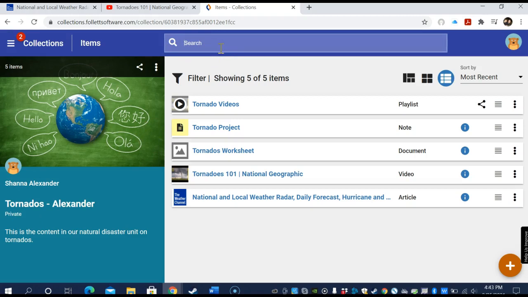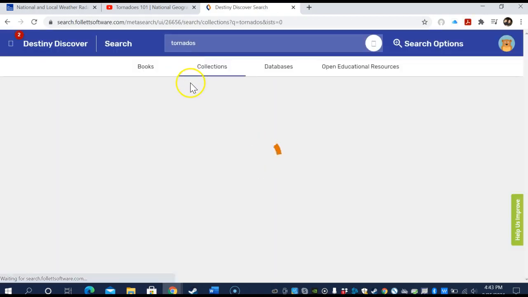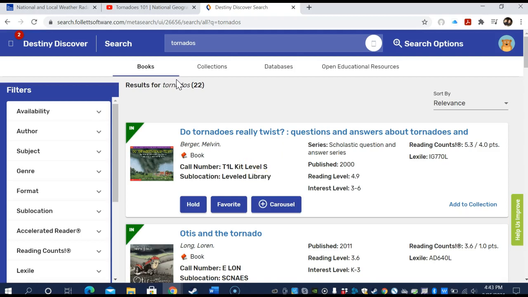Simply enter the topic of your collection that focuses on and go over to the Books tab. Once you find something you would like to add, click Add to Collection. Then choose the collection you would like to add it to.